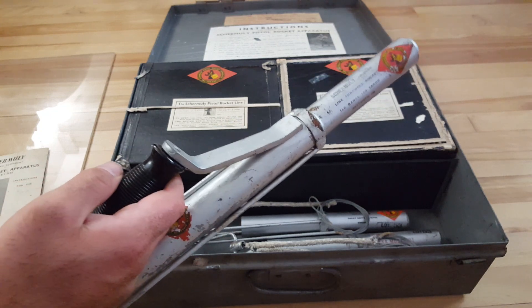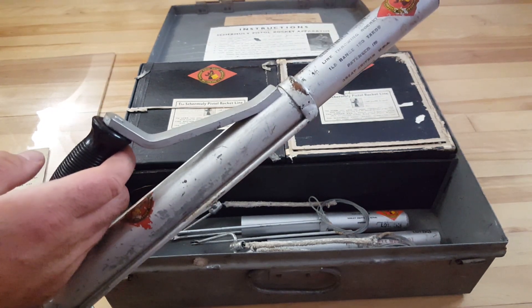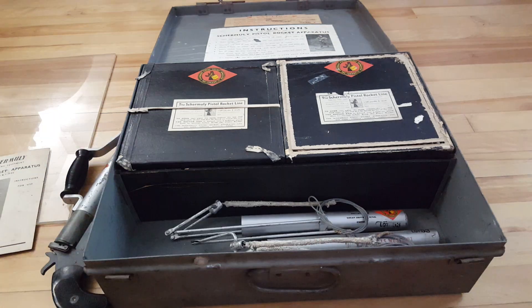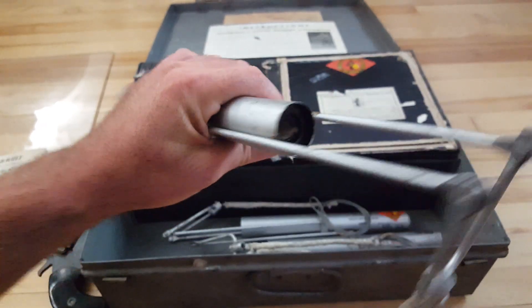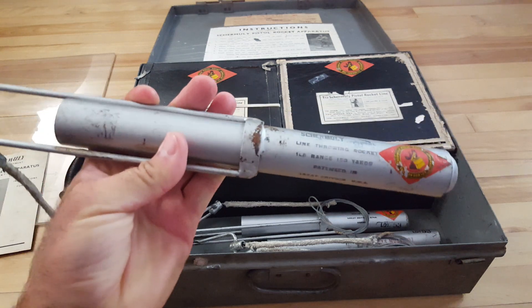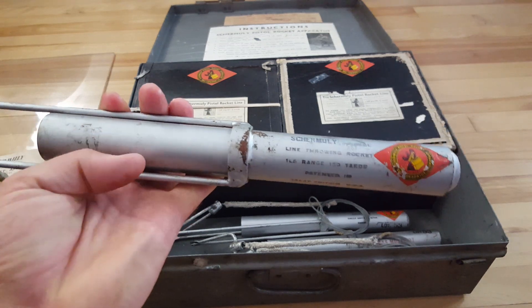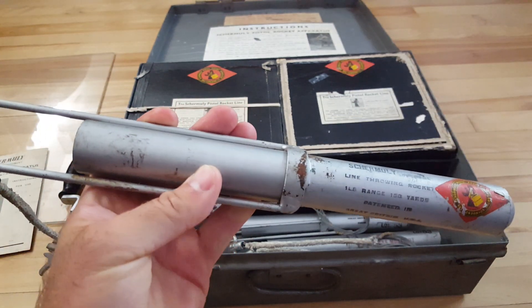There is a video of a guy in Australia firing one of these things off a ladder — he just strapped it to the ladder, obviously, because I think they're a death trap to try to hold. It might work, but with the age of these things, I'd be a little worried. The rocket isn't a flat-ended one — it's got a core through it which allows it to burn faster. The only issues I see with this thing: number one, it's fully steel, so if you get a rocket failure, you're probably gonna get hit by a piece of steel, which would not be very pleasant. That's why I do not think firing it by hand right now would be a good idea. All it takes is a crack in your black powder to turn this into a pipe bomb.